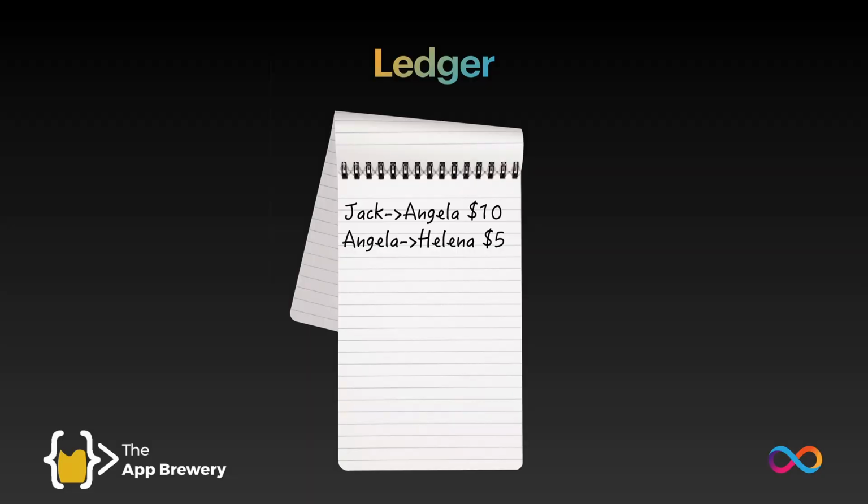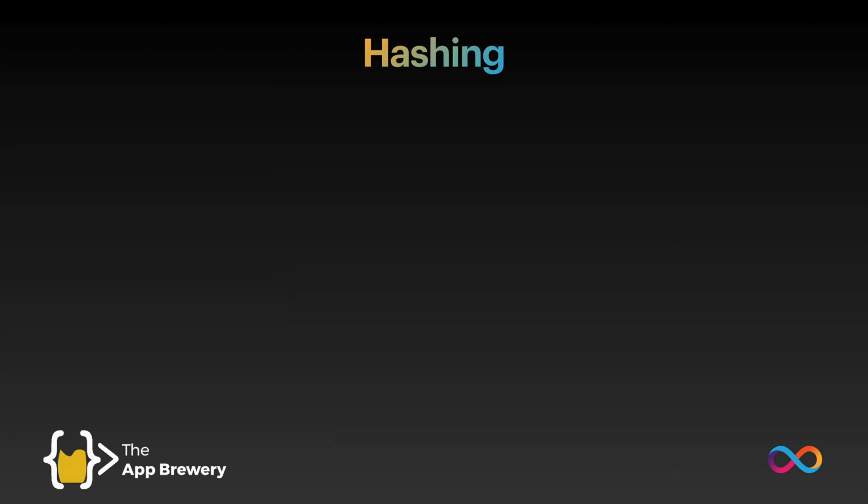So if our ledger was secured using encryption, then there's always a way to decrypt it, which means we can still alter the ledger illicitly. So instead of using encryption, the blockchain actually uses something called hashing, which is very similar to encryption with a couple of notable differences. Now, what's hashing?